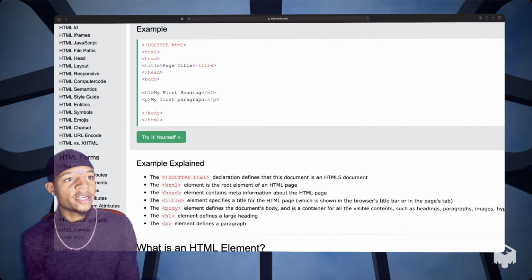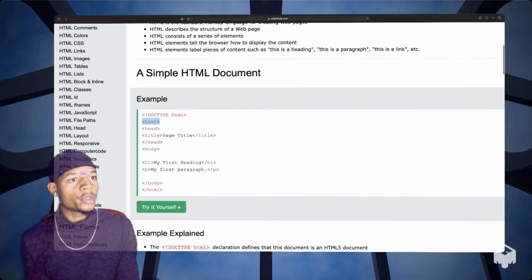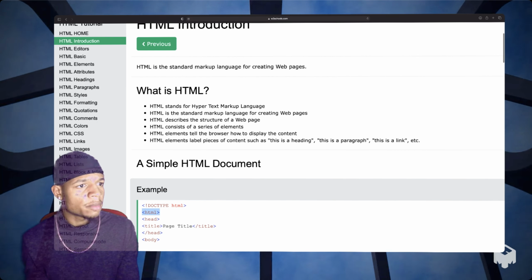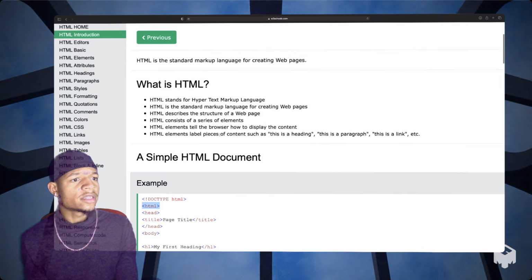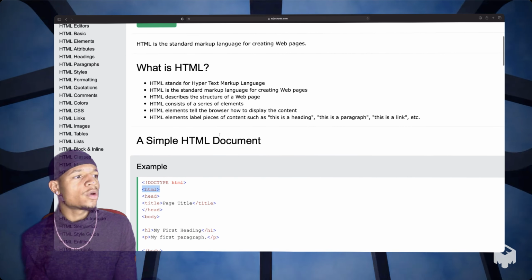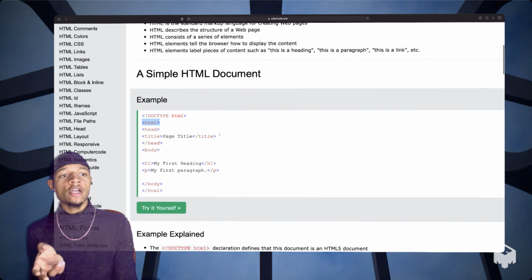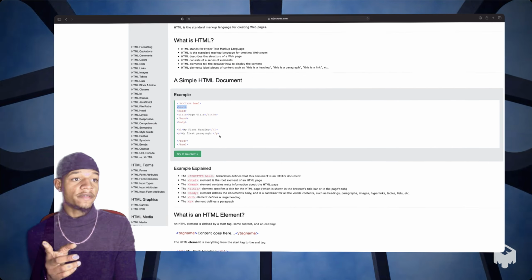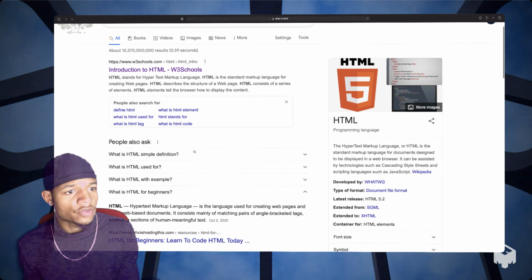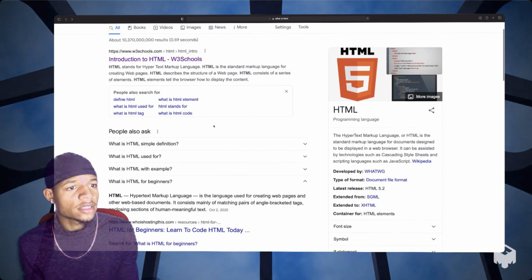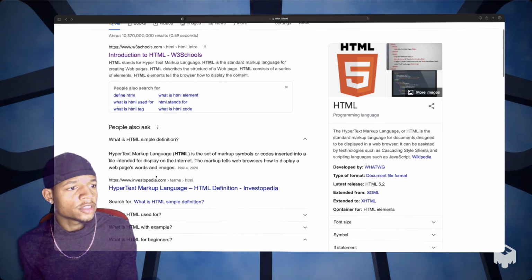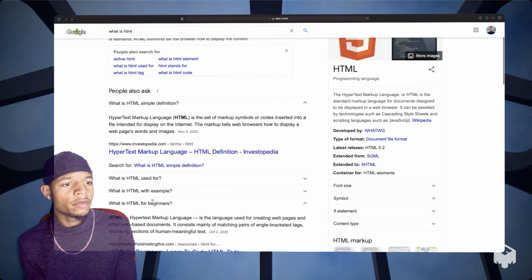So when we go back, what did it say? It said something about pairs. I was explaining earlier, it was talking about pairs of stuff. Let me scroll back. What is the simple definition? It tells how to describe.